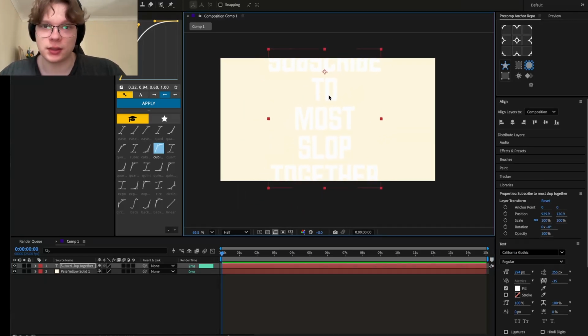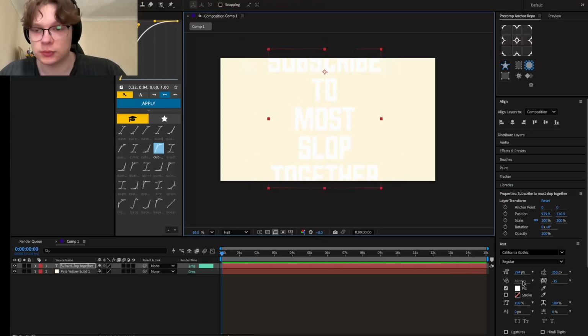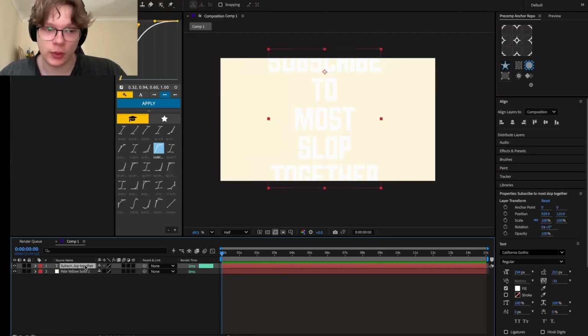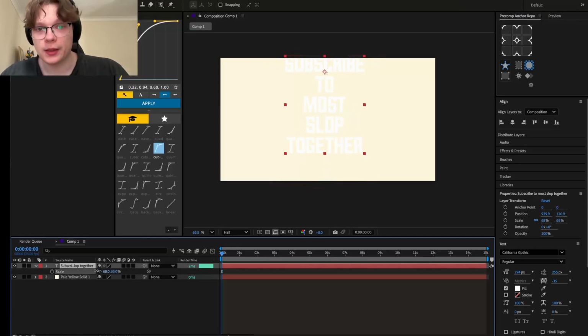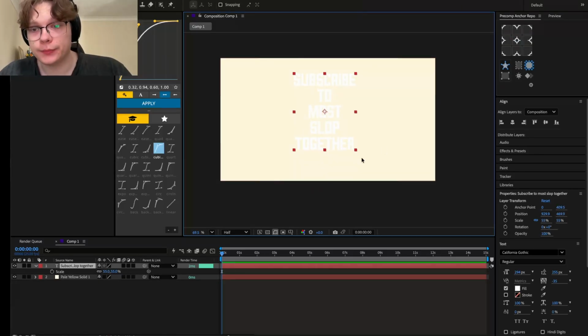We see here the text is too big, so how do we make it smaller? You come down here, there's two options. Here you can do like this, but you see it doesn't, or you can come up here, come to the layer, press on it, press S on your keyboard to bring up the scale property, and you can scale it like so. So you got your text, it's big enough.